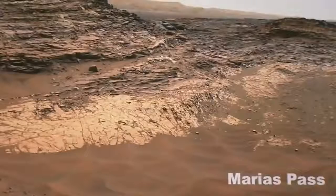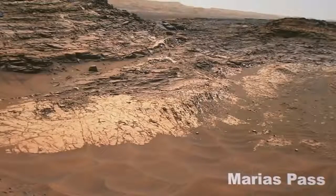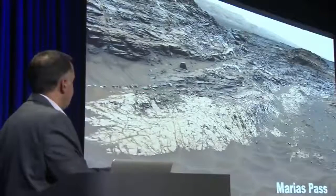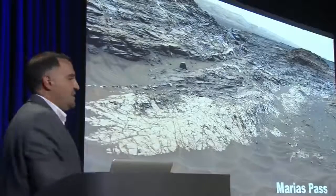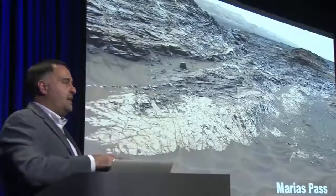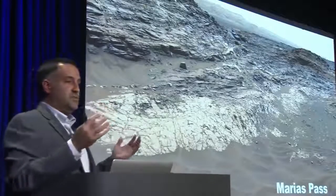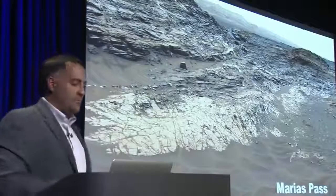And here's what it looks like when we're at the interface between the mud of the lakes and the sand of the Stimson Formation. We got a really good look at the Stimson here, which is the sandstone that came later. And actually, this is the site where we pieced together the history of whether it actually came later. We did that at what's called a geological contact, a word that probably makes immediate sense to you, where two things touch. That's one way you can learn about how one episode of forming rocks turned into another, by looking at their interface. So we spent a lot of time in this area called Marias Pass studying the details of this interface and figuring out that the mudstone formed, eroded away, then sand blew in by the wind. This wasn't formed in water at all. And sand dunes built up. And then those dunes turned into rock and left these amazing sandstone formations behind.